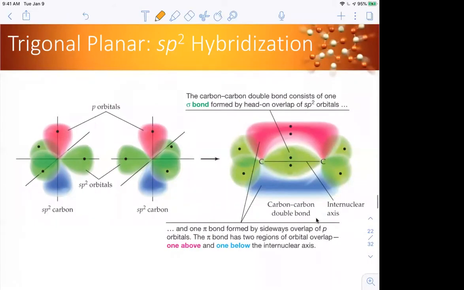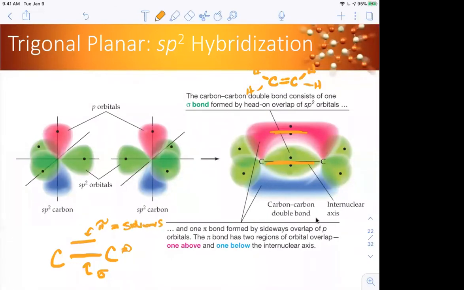Now in carbon, this is going to be important. This is how I look at this trigonal planar geometry. I have one sigma bond, and then I have a pi bond, right? So between the carbons, I have the sigma bond, and then I have a pi bond. This is going to be the sideways overlap. This is going to be the head-to-head. So what I notice here is that I have a double bond, which is how carbon forms a trigonal planar geometry. This is always going to be from an sp2 hybridized carbon.